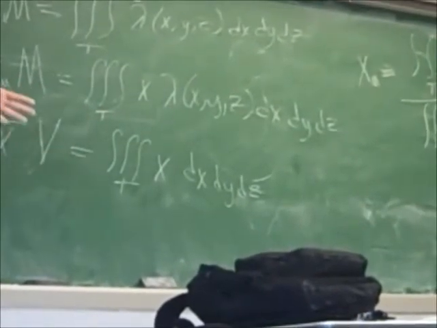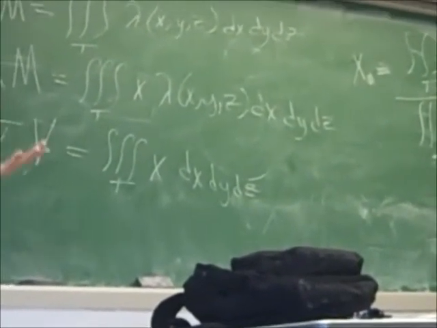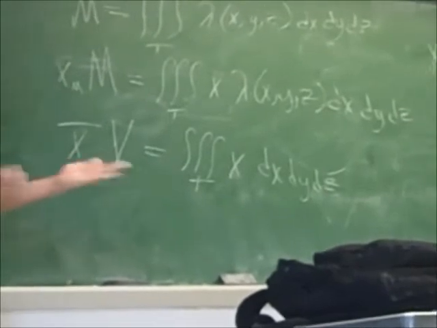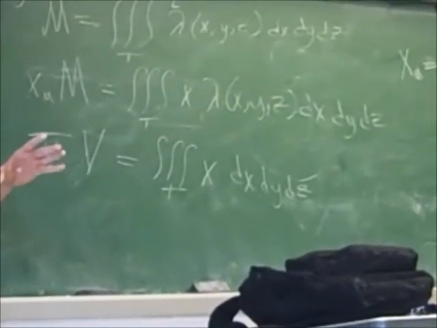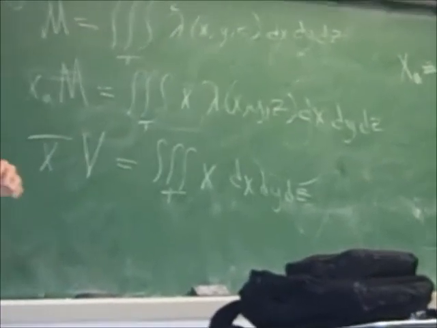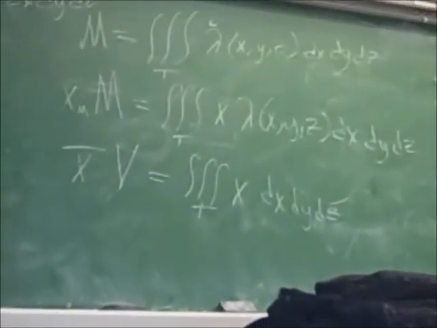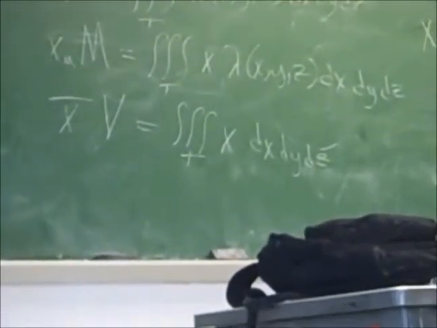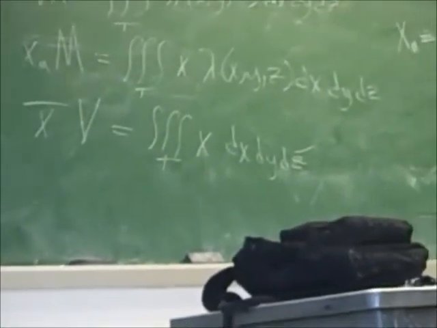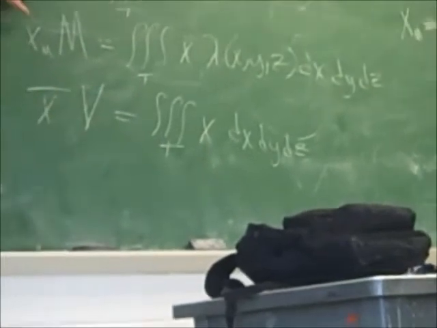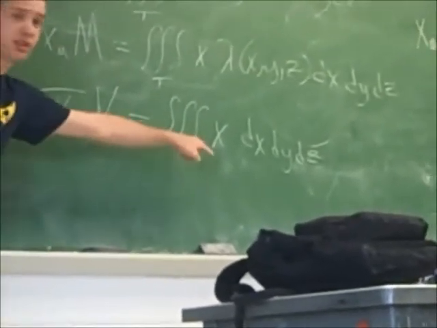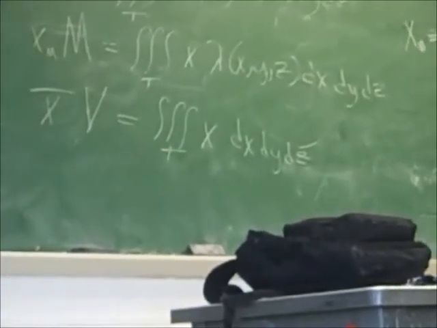We're not asking you to evaluate these integrals. So if you have a test tomorrow, what's the center of mass, what's the centroid? You should have a big integral, some triple integral, divided by some triple integral. Okay? Cool. So the centroid would be like that divided by the volume. This divided by this. Okay. So you would just take the V over and put it on the other side.